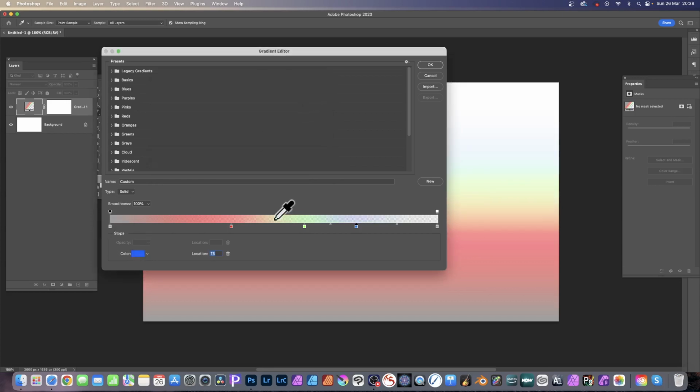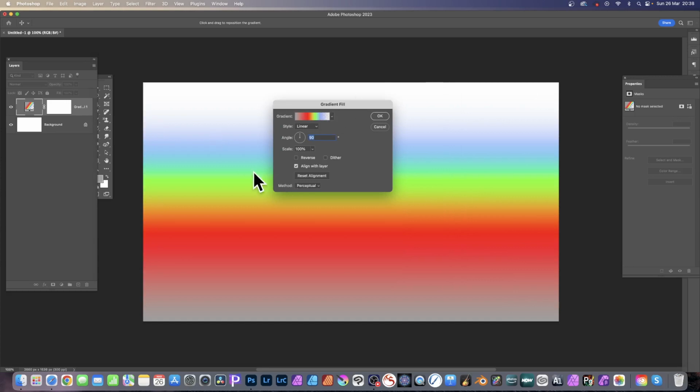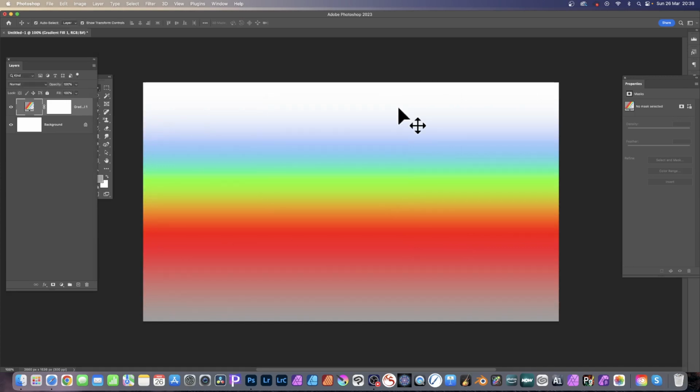But also along the top of this bar is the opacity. So at the moment, this one is set to 0. But I can click here and I can change the opacity and make it, obviously the colours are there, but you've still got transparency. And that's the key thing, it needs transparency. So click OK. Now I can move these things around, but I'm just going to go with that.